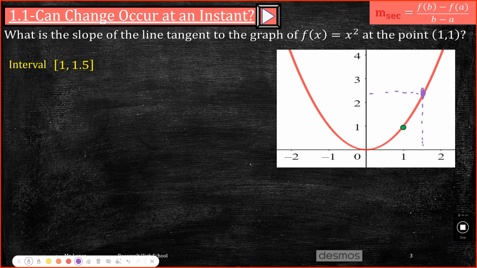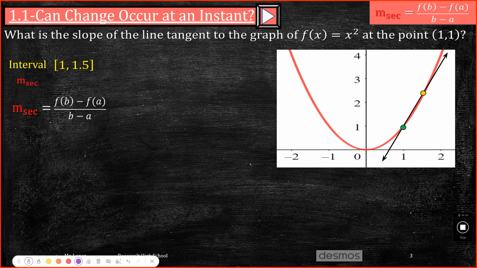So I'm going to stop, and then get it closer, closer, closer, but not be it. And find the slope of it, which is called the secant line. So my interval is going from 1 to 1.5. Like I just said, this line is very close to it, but it's still not it. They're not the same, but it's close.